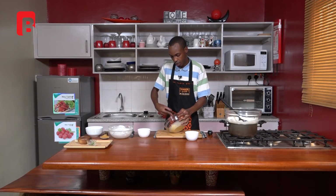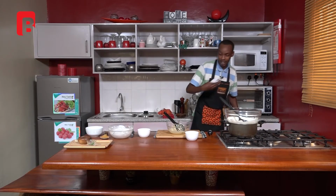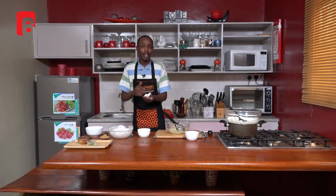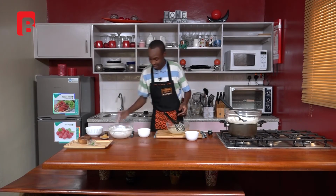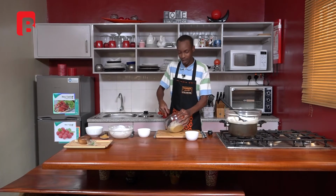So we're just going to whip that a little longer. This is just to make sure that you don't have granules in your mixture. Wow, it does get a little hot, and as I said, it is a bit of a tiring process, so please also make sure to have a little tissue on the side to get that excess sweat off your face. Remember, you don't want to be serving a dessert with droplets of sweat inside your mixture.